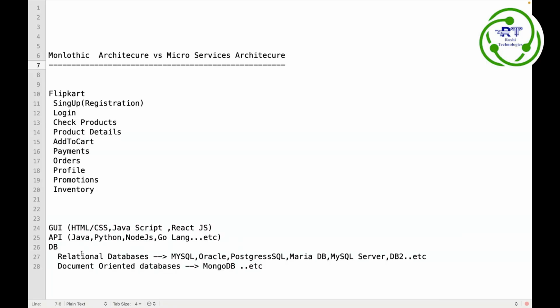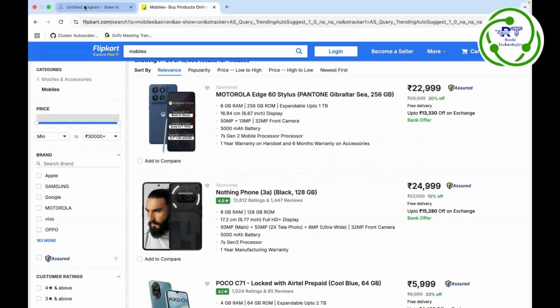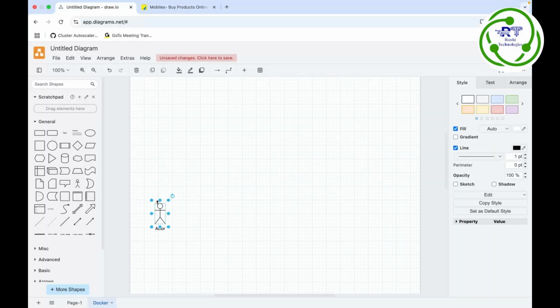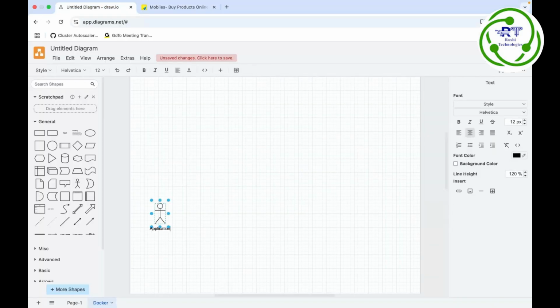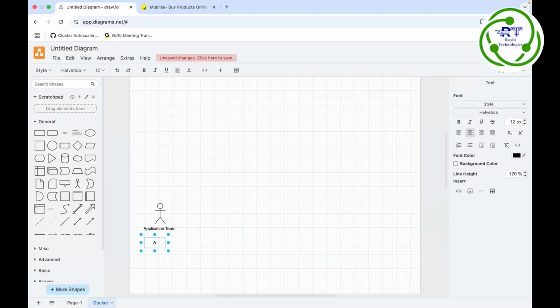Let me explain this way. This is the development team, the application team. There might be UI developers here, and UI means front end developers who develop the front end code, and there might be backend developers.